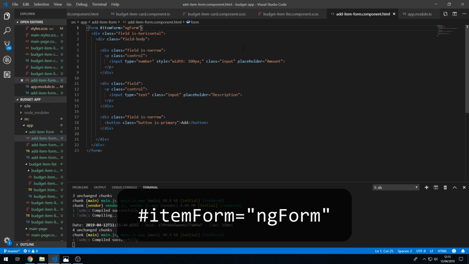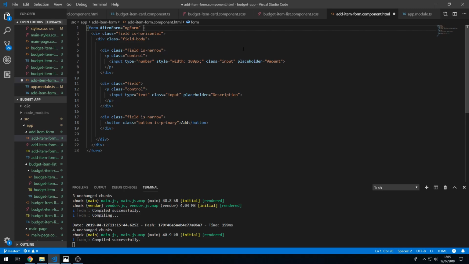Okay, and we can also now use event binding to bind to the submit event on this form. So we can use the ngSubmit event, and set this to onSubmit, and then pass in the itemForm.